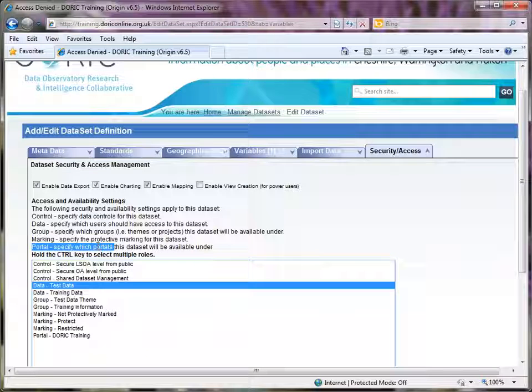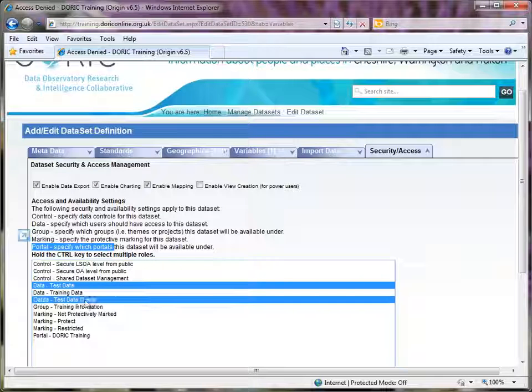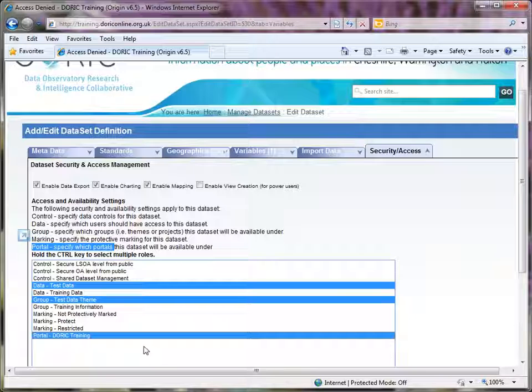So for this example, we're not going to set control roles. We're going to specify that it's available only to test data, in other words, to other test users. We're going to put it under the test data theme. I could put it under other themes if they're available to me here. And I'm going to put it within the dark training portal. A quick note on the portal: by default, all datasets are available within the master portal.